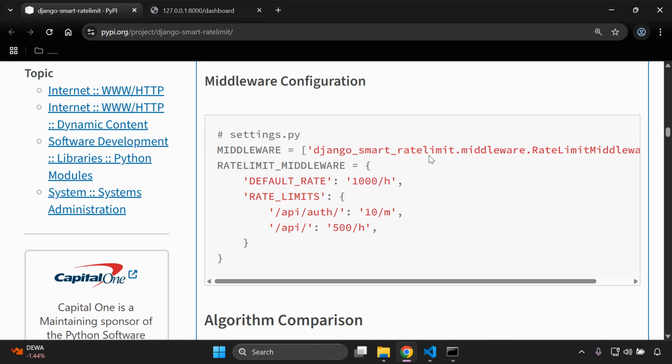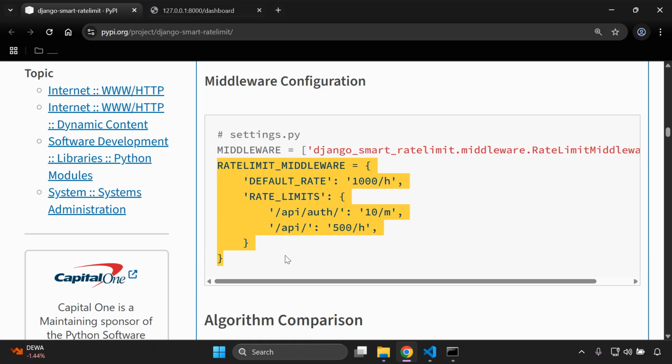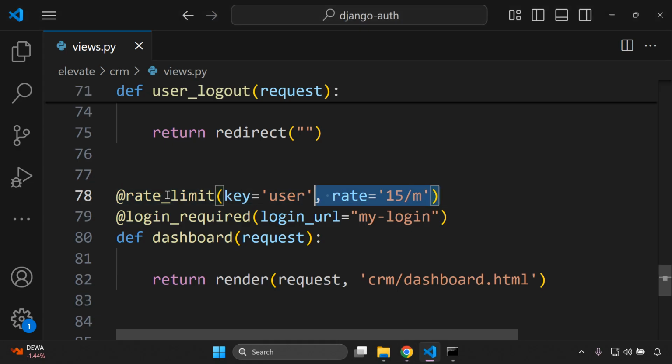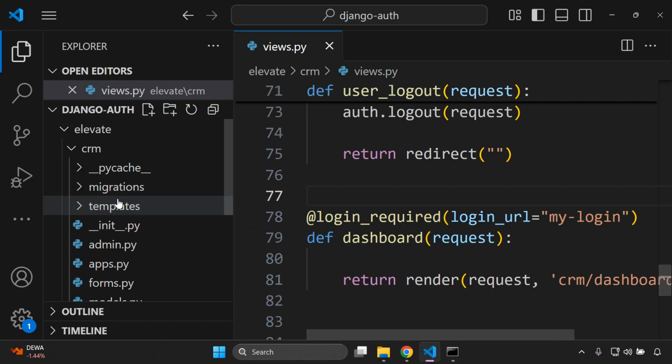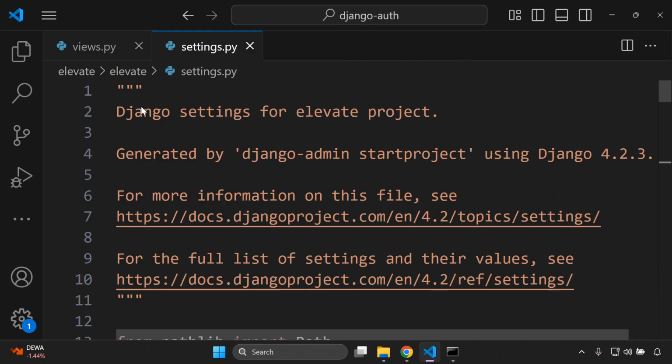So you don't necessarily have to set them up for the views themselves, as we've done here. You don't need to do that. You can just go ahead and configure it one time in the middleware, and then you just specify the parameters and configuration. So this is the deeper dive that I actually wanted to show in this video in actual detail as to what you can set. Now, there are a few nuances to keep in mind here, but we'll get to that in a moment. I just want to refresh now, and there we go. Just clean. Let's remove this, and we're good to go. And now I also want to open up the settings.py file.